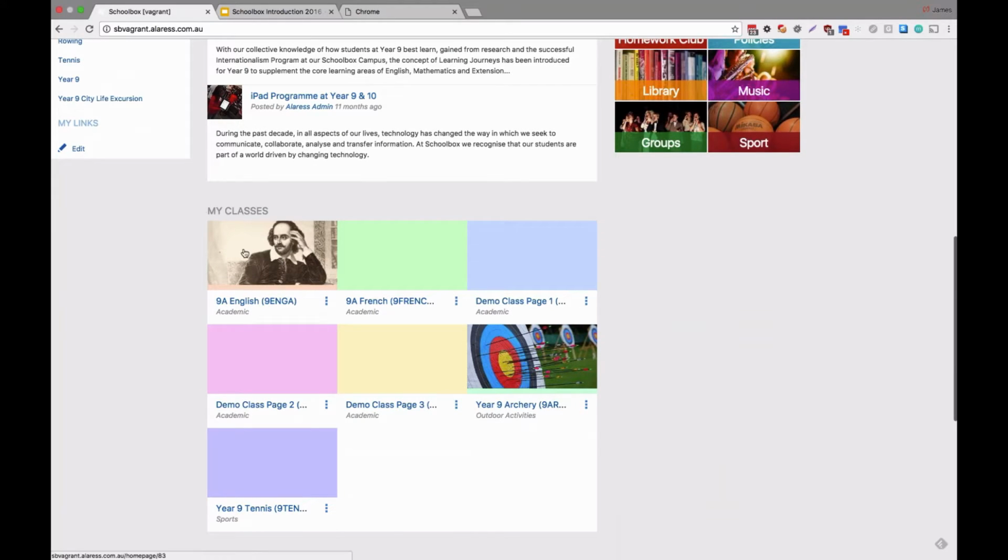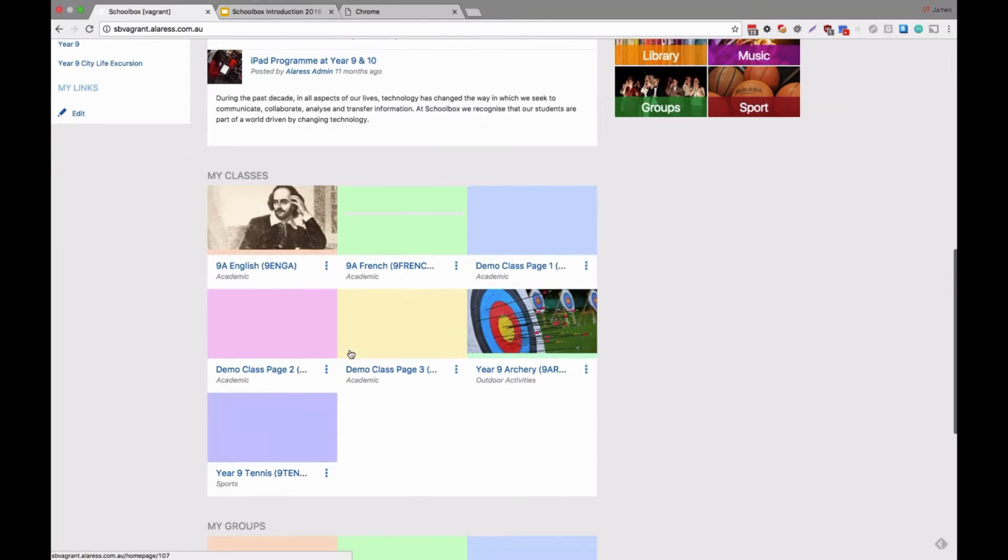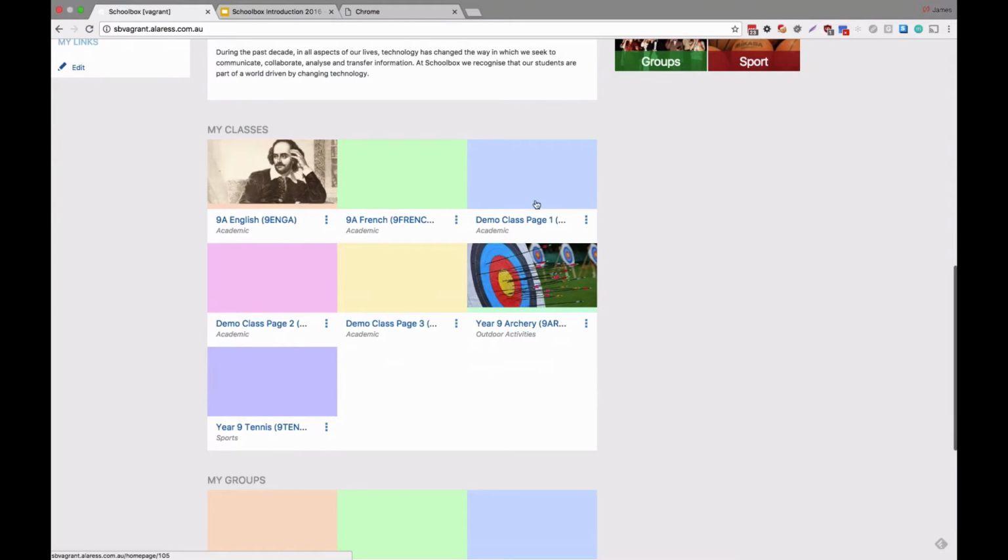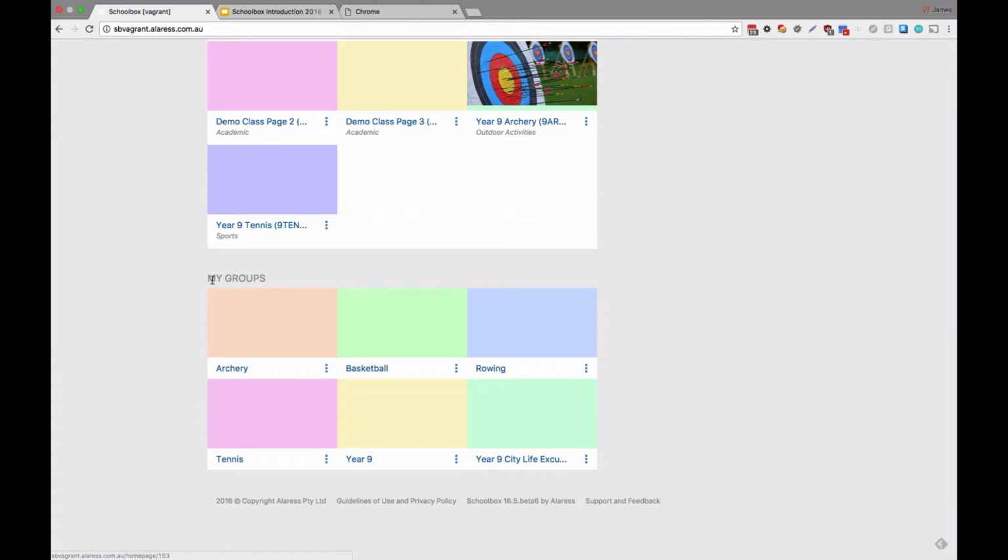So we can see here we have my classes, and you can actually see that these can be customized with icons and images. So I can see all of my classes from here and get quick access to things like my grades and everything else that I might need as a student for my classes. These are all configurable, these little tiles here, so the teacher can configure the tile, put their own image on, and of course we wouldn't leave it without doing groups as well. So if you've got extensive group systems, you can also do the exact same functionality with the groups, so you can set up icons for each of your groups that the users are involved in, and they can see all of that information through here.